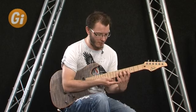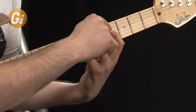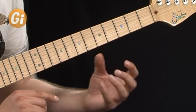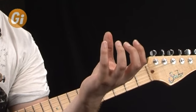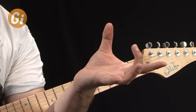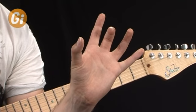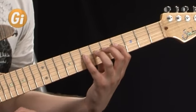The other thing you might notice is all the fingers are nice and curled. None of the knuckle joints in my hand are straight. They're all curled into a C shape. So this is the position that you want, like this, basically. As if you were gripping an egg between your fingertips. So you're gripping the egg by the tips of it and you're just very lightly squeezing it to keep hold of it. Okay, so back onto the guitar.